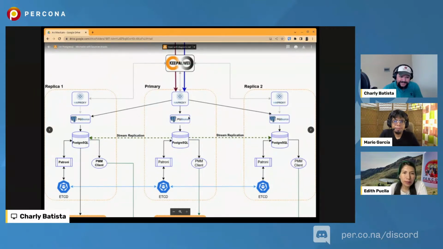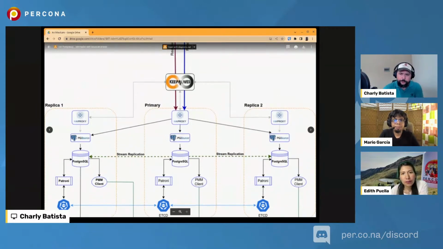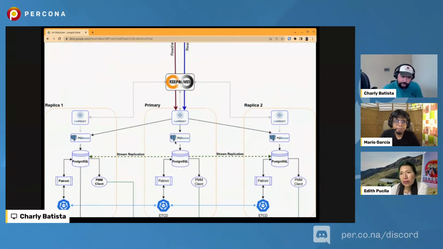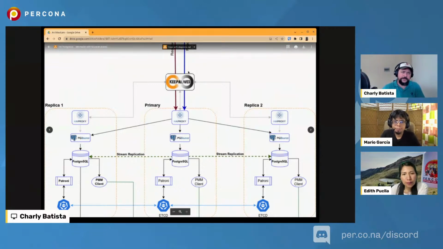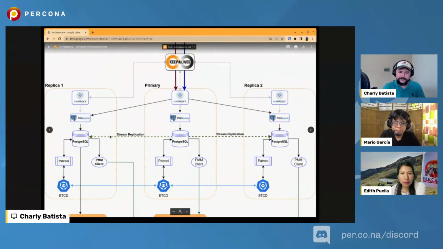If this primary crashes, goes down, the connections to the connection pooler can keep the connection from the application side. All the transactions that have been open here would obviously be rolled back. So the connection pool will tell the application, hello, we have a problem, we're rolling back this transaction, we need to apply this transaction again. But it doesn't need to drop the connections from the application, and it can already route the new connections to the new primary that's being elected.